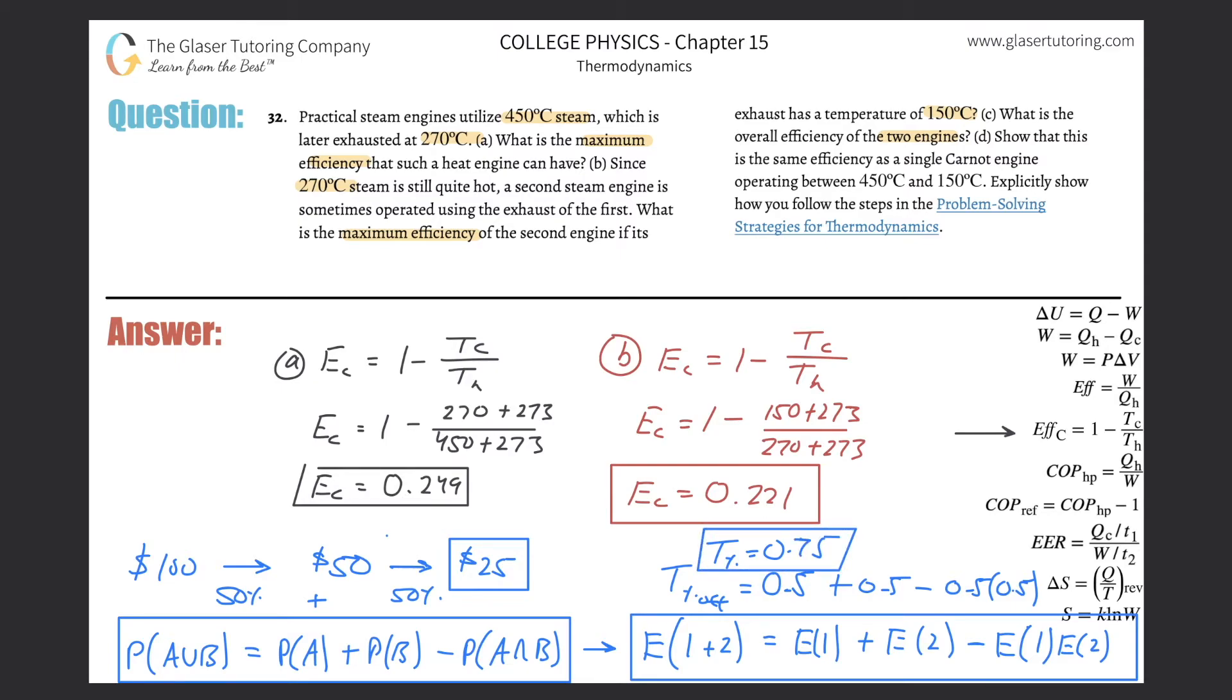So now anytime you hear a sale, right, whenever they say, you know, we'll take off sale, you know, we, there is a, we're discounting the item 20% and then take an additional 75% off, right? You're not saying it, it's not 100% off. You're going to say, well, I better take my 25%, add it to my 75%, and then subtract the multiplication of those two values. And you'll always arrive at then the overall percent off. All right. So anyway, applying it to this problem now, so you hopefully I'm kind of proving to you that it works here.